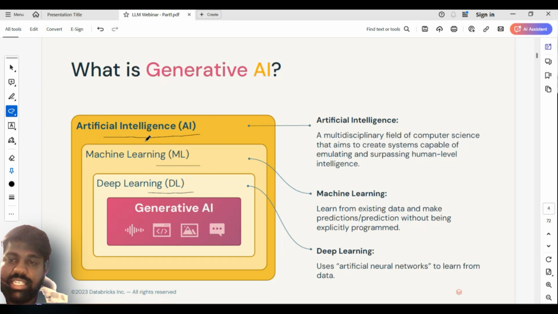Just see the differences. AI is a combination of everything, like machine learning, deep learning, and adding data science to it. Whereas machine learning is where you have existing data and you have to predict something, or see what the value could be here or there. So it's purely a prediction thing.